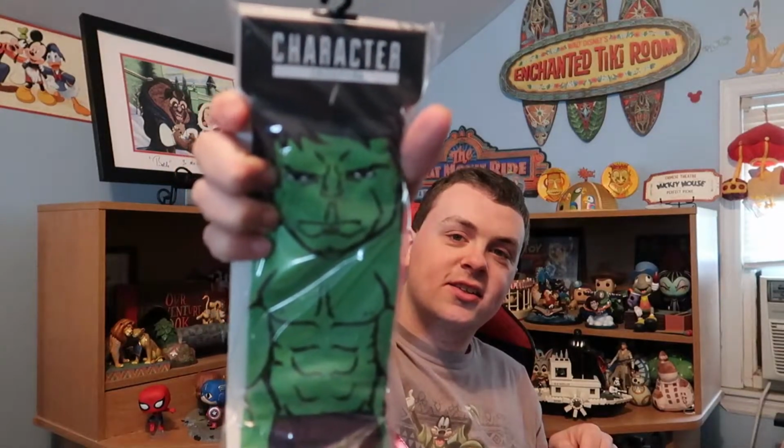Nice. Alright, up next, more Marvel merch. It's Incredible Hulk socks, to add to my funky socks collection. These are cool. On the back, it tells the story of the Hulk. It says a massive dose of gamma radiation transformed the brilliant but meek scientist Bruce Banner into the Jade Giant known as the Hulk. Often targeted by those who misunderstand him, Hulk prefers to use his immense power to smash the forces of evil, proving to the world that he is the strongest hero there is. That's really cool. Hulk socks.